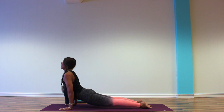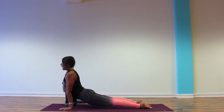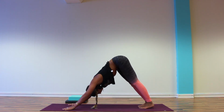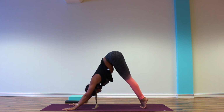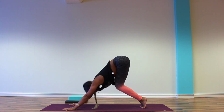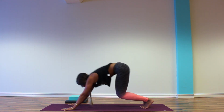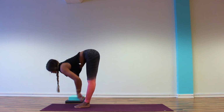Inhale, up dog. Pressing the floor away from you, activating your thighs. Super, super nice and active. Exhale, downward facing dog. I'm going to do that one more time. Walk your feet together. Come on up onto your tippy toes. Bend the knees. Look forward. Breathe in. And as you breathe out, do your little hop. Inhale, halfway lift. Exhale, fold.